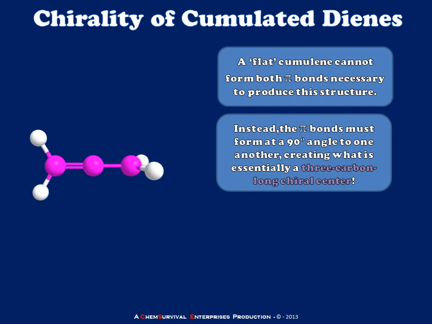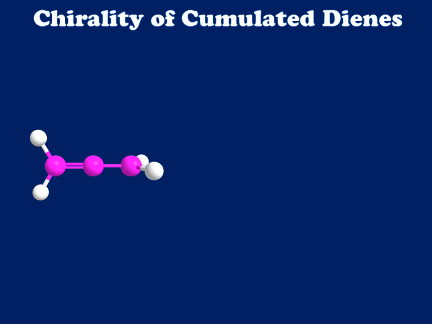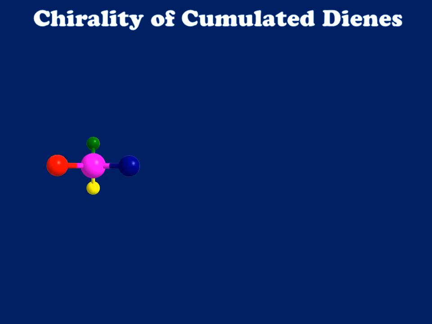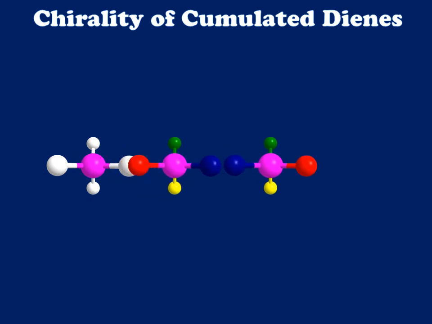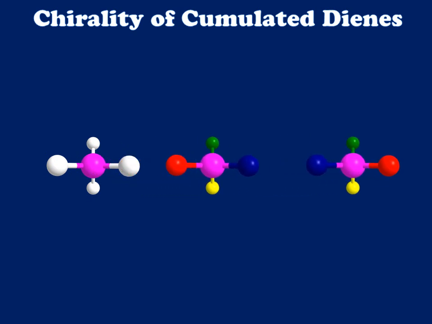If we think about the central three carbon atoms as a single rigid structure, we can begin to see how this molecule may in fact have chirality depending upon the substituents. Let's rotate it end on and take a closer look at how they're oriented. Now it should be abundantly clear — as we sight along the three carbons which are bonded together, we see a structure which looks remarkably similar to that of all our other examples containing tetrahedral centers. If instead of all hydrogens, as in propadiene, we instead have four distinct substituents attached to our central carbon skeleton.